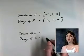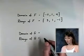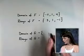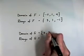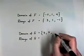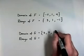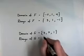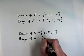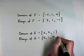We do the same thing for the domain and range of G. Here, the domain of G is the set that includes the values 3, 7. Notice that we have another value of 3. It can be listed again, but it doesn't need to, and 1. And for the range, we have the set of values 5, 1, 4, and 0.